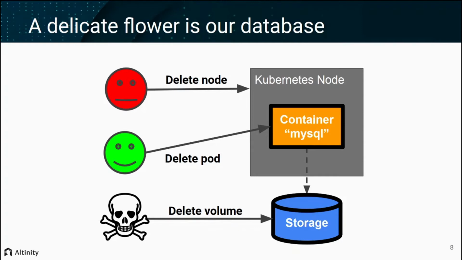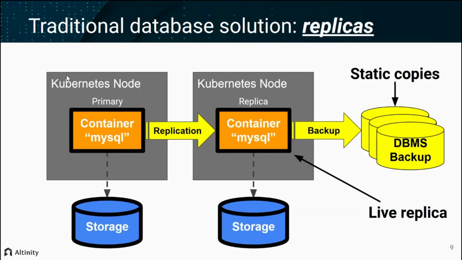So it's gone. Databases have dealt with this problem for a really long time, and the solution in just about every single case is to have replicas. So you have different kinds of copies of data, which mean that if you lose your main copy, there's another copy you can use instead. And MySQL is kind of instructive because it illustrates very well the two main styles of replicas that we get with databases. MySQL, as you know if you have experience directly with it yourself, has very good built-in replication.